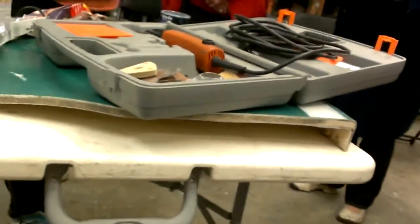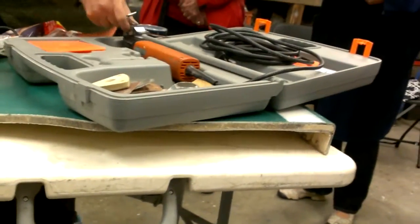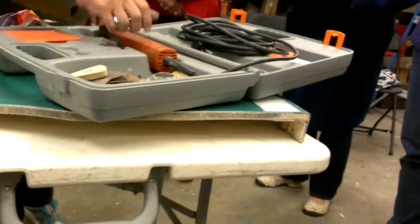This is the Allen wrench, the Allen key that tightens this thing in place. That's so that this stays with here. Yeah. They always get lost.